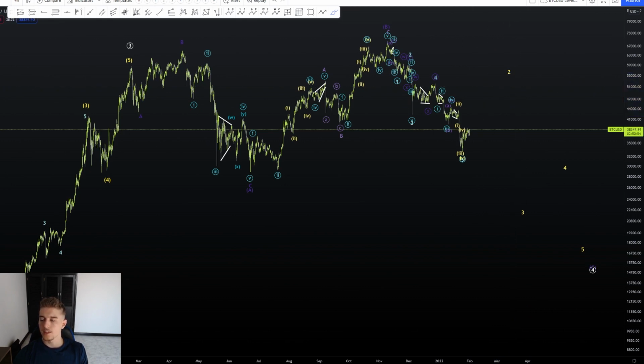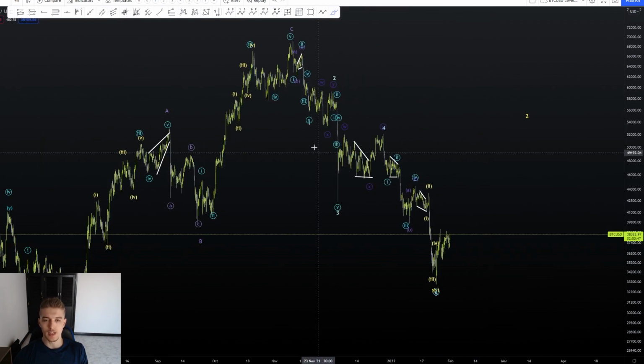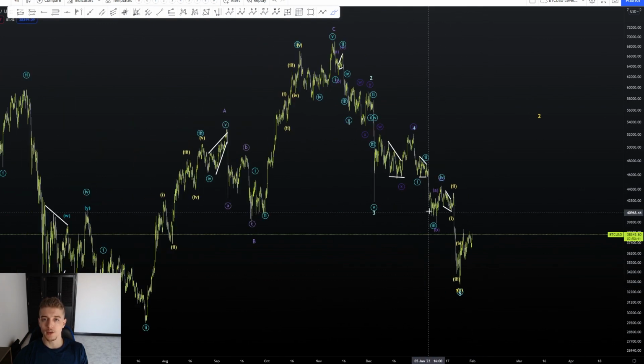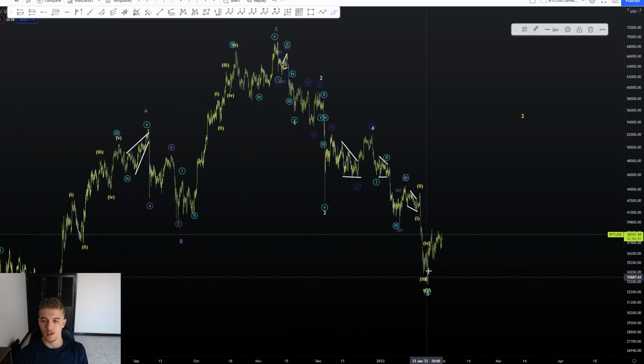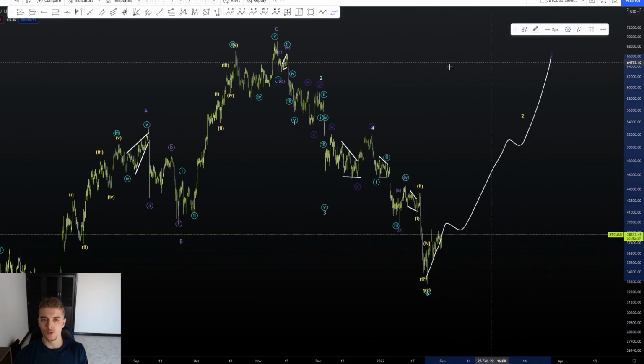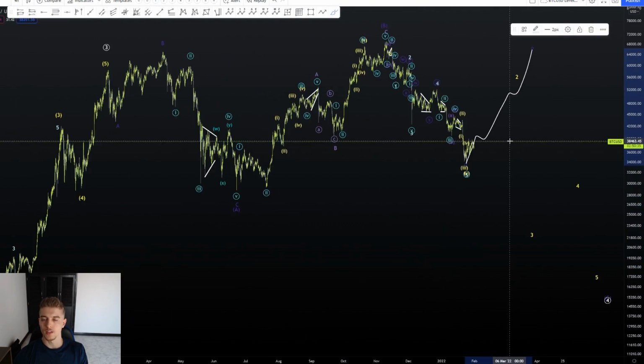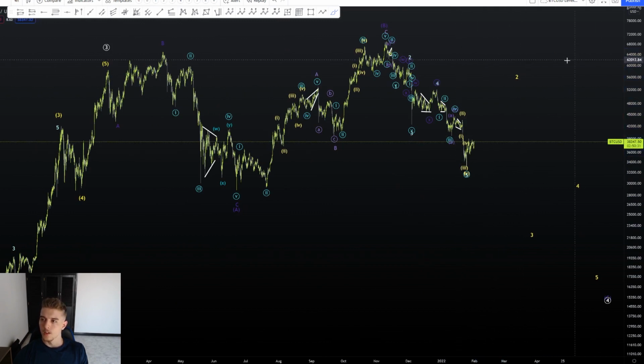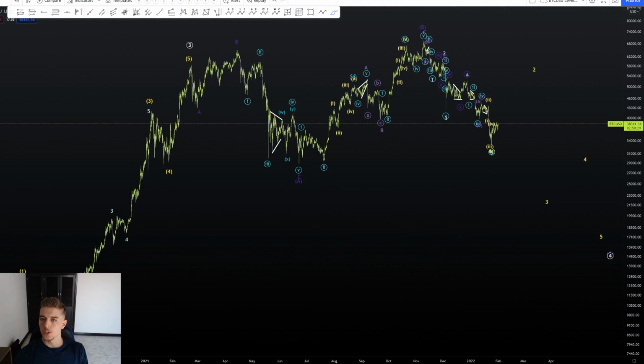So that's how I'm counting this as an expanded flat. And like I mentioned to you guys, for all we know, we could have just completed a running flat. So if this is the correct count, and this is a 1, 2, 3, 4, 5, then we could have actually just completed a running flat, in which case we want to expect a nice 5-wave move off these lows with good increasing volume to give us confirmation that the low was put in. So that's basically all I wanted to show you guys for the flat count. Now let's zoom out to, well, actually we can see on the 4-hour chart.